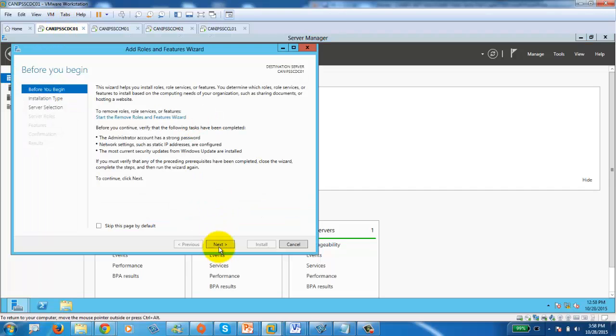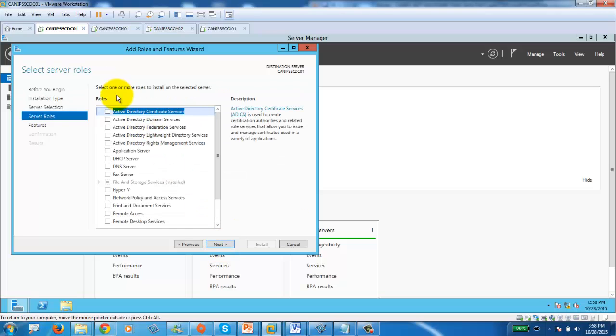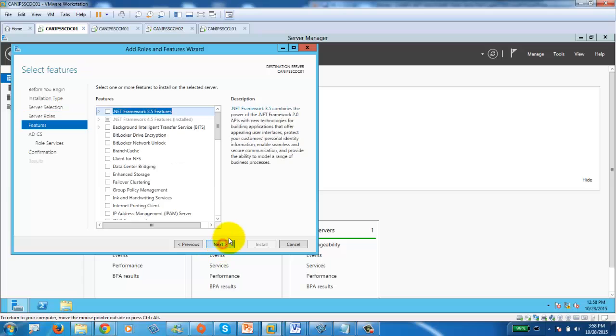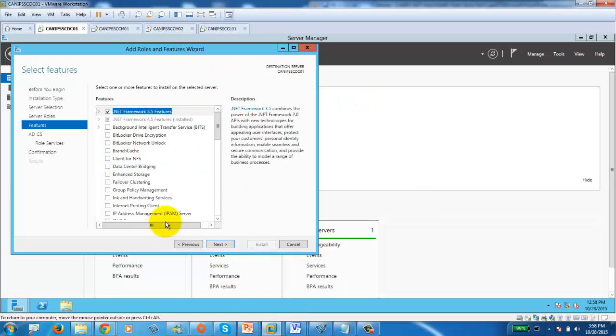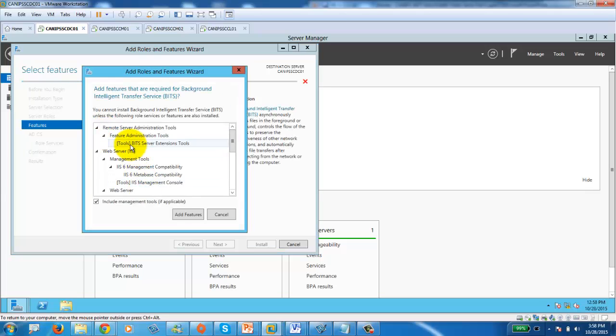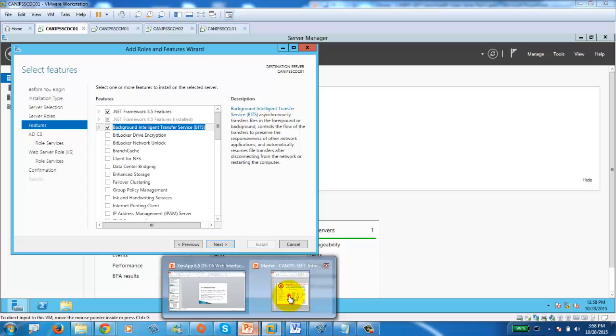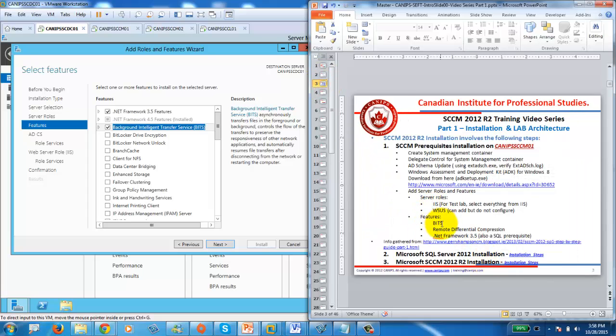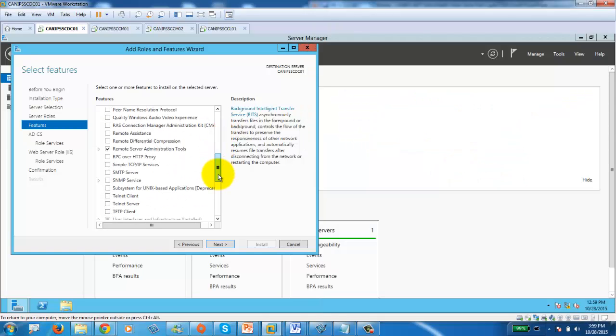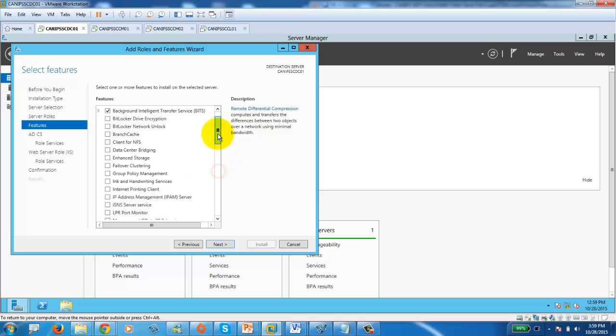So here, add role, next, and next. You add Active Directory. I will add this one as well at the moment because I'm going to need it anyway. Based on our architecture, because it will be restarting after this, at the same time I'm going to switch on BITS as well, because as we saw here, we do need these two to start with. So I'm just adding them now. So BITS, remote differential compression. I also added this, and one more. So I added these.